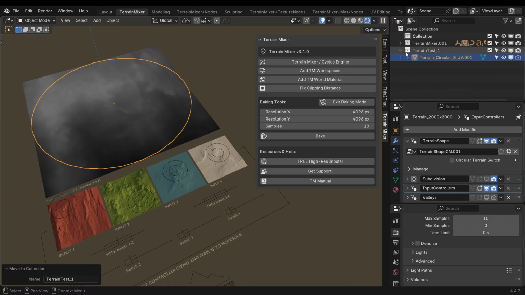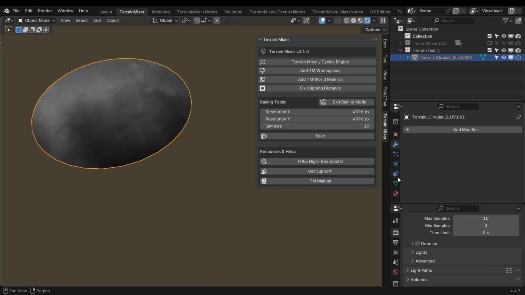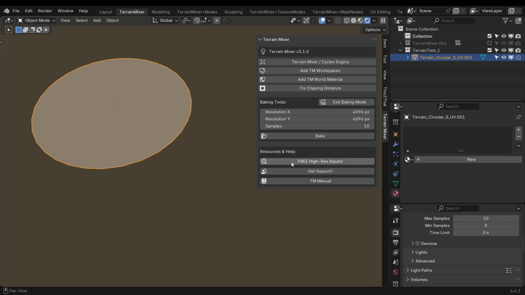Now let's hide this huge collection. We don't need it right now. And we're left with this one. Now we're still referencing this Terrain Mixer material, and this is not what we want, definitely not. So we'll toggle this, or untoggle this, and go to the material and just remove it.